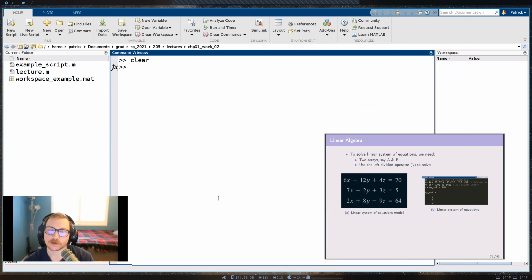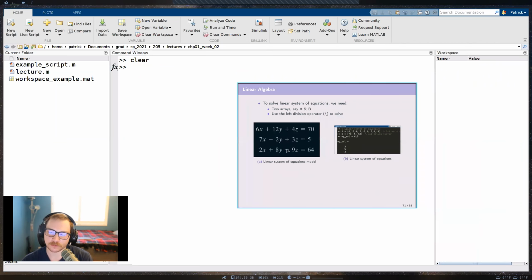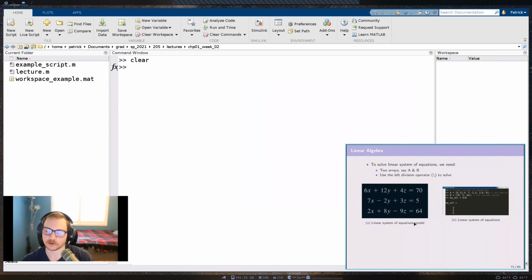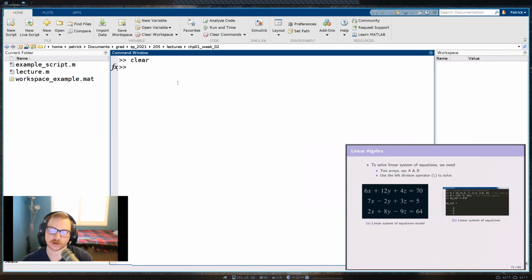But so far when we've done division, we've done a /, and that's our normal everyday division. If we do a \, that's going to be left-hand division, which is used to solve a system of equations. In my slide, I took a picture of a system of equations, and we can use Matlab to solve for this. This isn't a math class, so I won't go over the theory of how to solve it by hand, but I'll show you how we can solve it inside of Matlab.